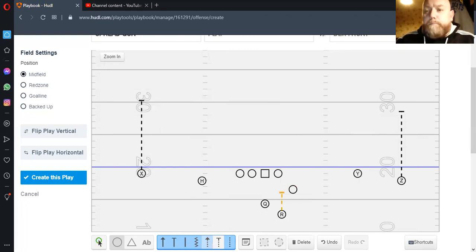Our centre and our play side guard in their heads would count to 1,000, 2,000, whatever we said we wanted it to be. We use the 1,000, 2,000 because it gives that delay. There's better ways you can do it. That's just the way that we taught it, and it's stuck, and we haven't changed it. So in this example, our running back on the snap is going to step forward into fake pass pro, and he won't move until the centre and the guard go. He's literally waiting for them.